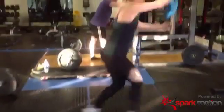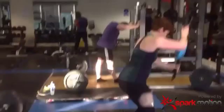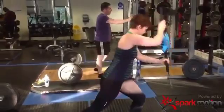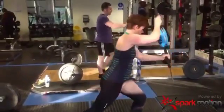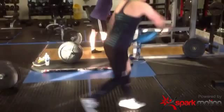And you can immediately see on the left side it is much happier. This could be the reason why her back hurts on the right side: the right hip doesn't find extension anywhere near as nice as the left, and this could be a long-term plan to try and improve that. On the day we did a little bit and it felt a lot better.